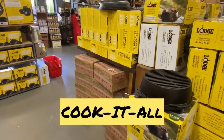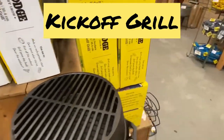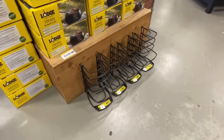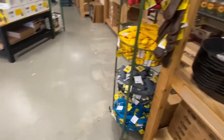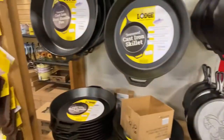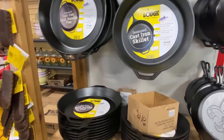Got the Lodge cast iron cook-it-all here, which I've made videos of before. And here is also their cook-off grill that they have on display — so we're going to look into doing a video with those soon. You can get all kinds of things for the outdoor and for camping. Here's some items for storage to put underneath your countertop or cabinet to store your cast iron. And here we go with some Boy Scout cast iron with the Boy Scout emblem and logo on it — that's really cool. That's where I initially got started cooking in cast iron. I remember we had a jamboree for the Boy Scouts and we were cooking in cast iron.